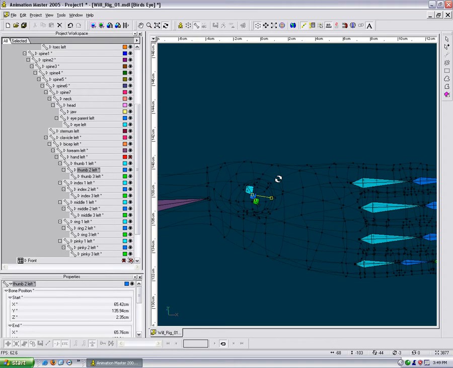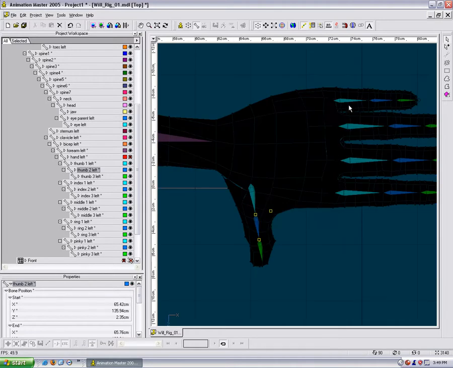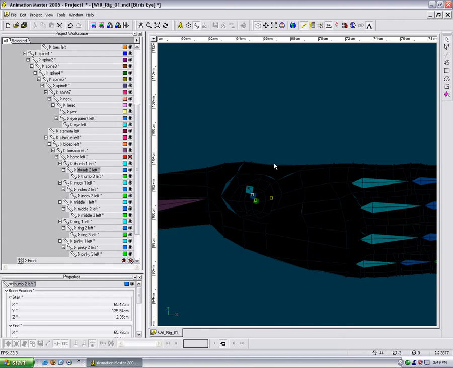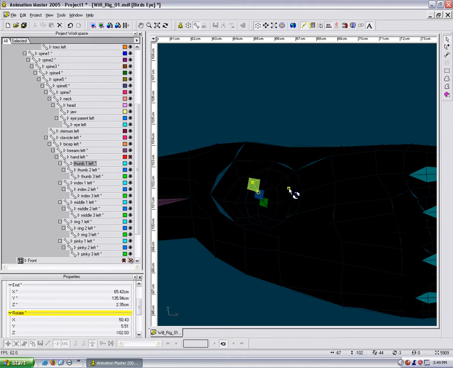Now what we want to do is, if I look at my thumb, the fingernail is pointing upwards this way. And what I want to do is I actually want the roll handle, if I go to my top view, and remember how we did on the fingers, they're going out the side of the fingers like this. That way the fingers will rotate on their y-axis, and we want the same thing to do with the thumb. So let's go back to our thumb view by hitting 7, and you can see how the roll handle is pointing down the base of the thumb, so I actually want to grab it and rotate it so it's moving up this way.